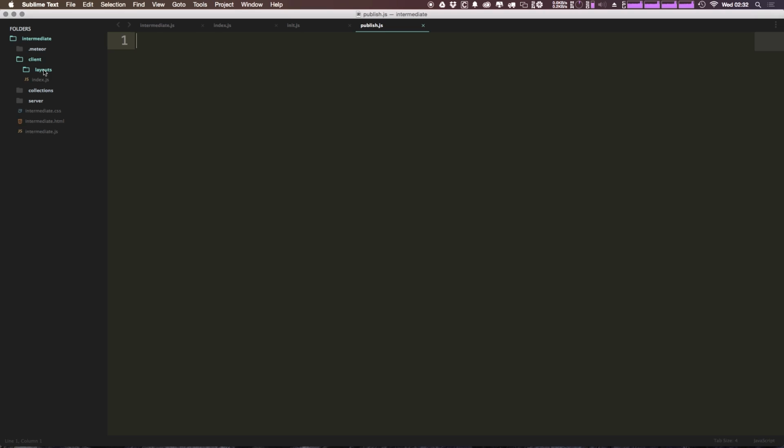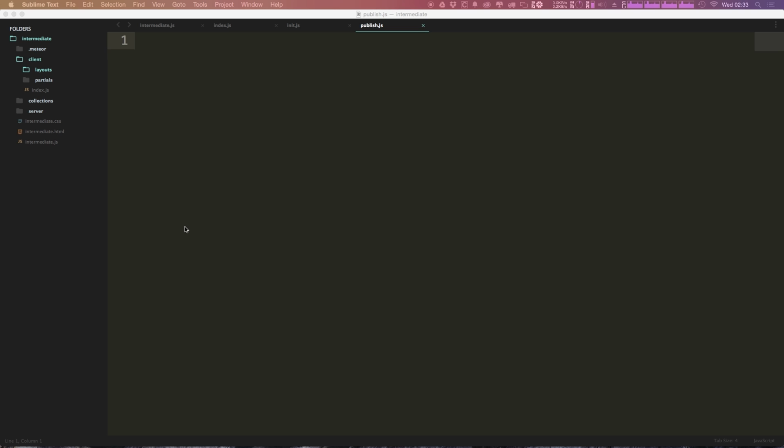And the files will be named, obviously, the same as what the layout is. Since we're going to be using a router, we're also going to be using Blaze layouts, which allows you to define a specific layout file per your routes. And it allows you to even have some additional yield options too, of which we may or may not get into. Now, right now, we're going to add another folder, and this is just going to be partials. In partials, I like to typically have things like my header and my footer, items that are essentially going to be used throughout the site. That way you can easily drop them into your layouts.